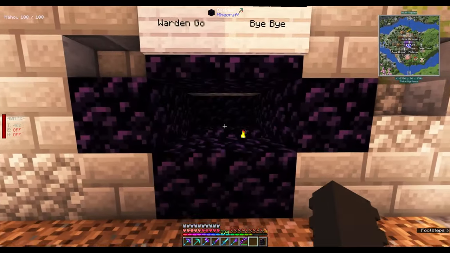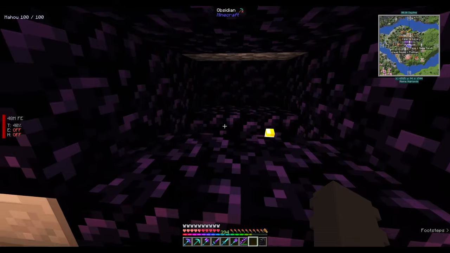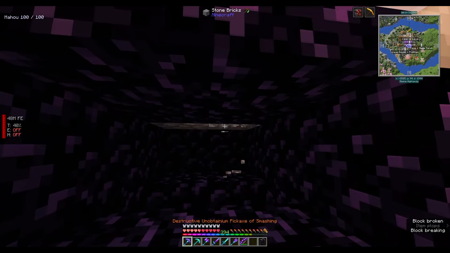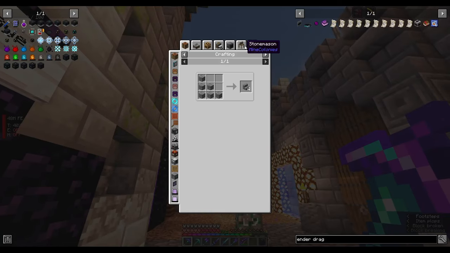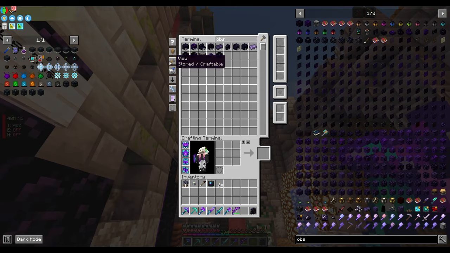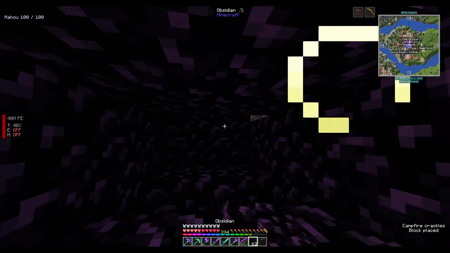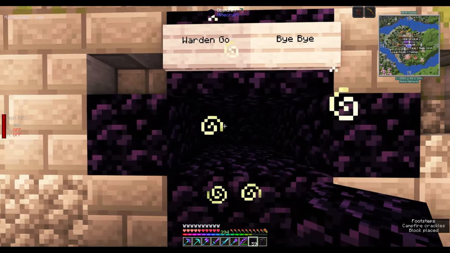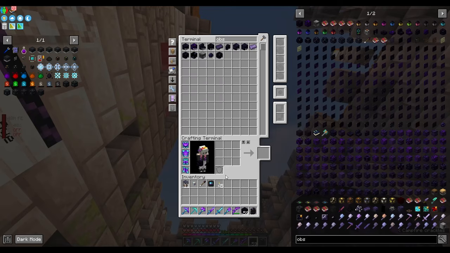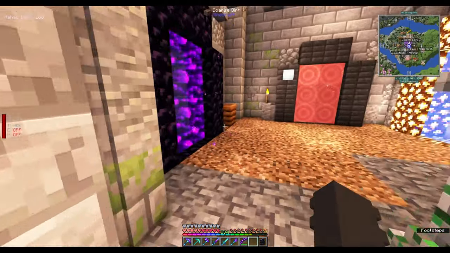Actually, I could probably stick them in here. I might have to put another piece of obsidian. Could probably just boop them in here, honestly. They do shoot at witches and stuff, so. This is gonna now be called Piglich Go Bye Bye. There we go. So it updated.